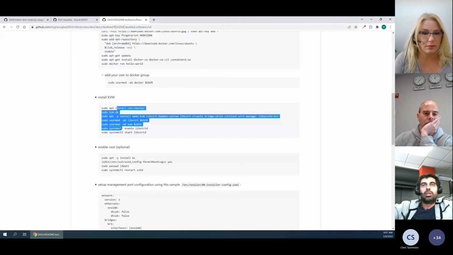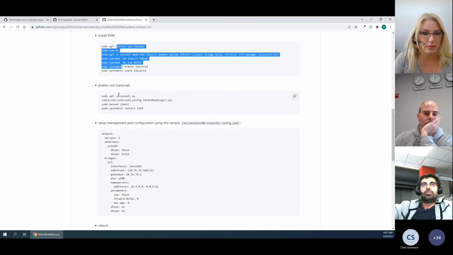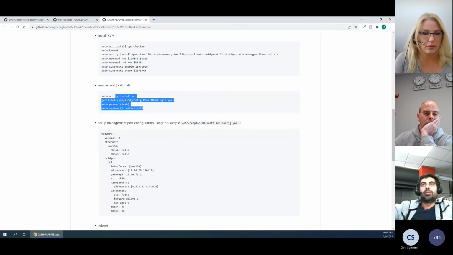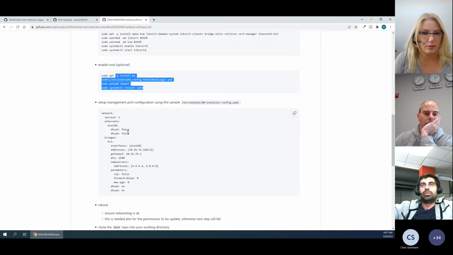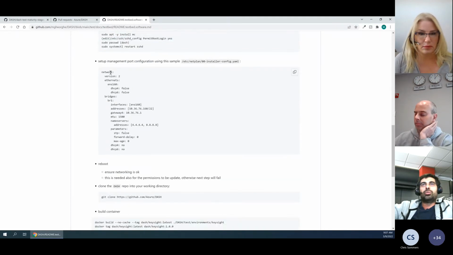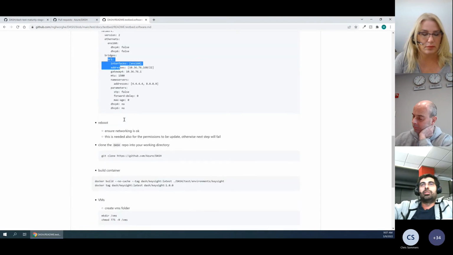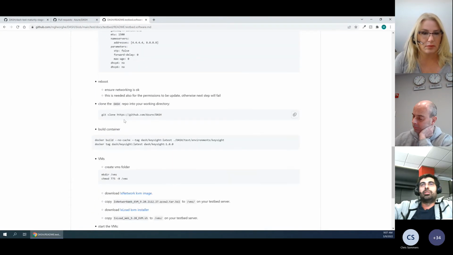Installing KVM for the VM. I know this may be frowned upon, but if anybody wants to enable root on Ubuntu, you can do it as well. Networking setup, just setting up a bridge for all the VMs to have networking access. And once we have all these prerequisites done, we can start cloning the Dash repository.